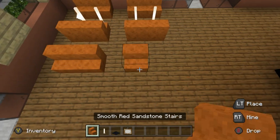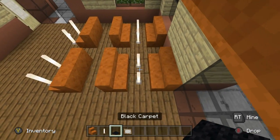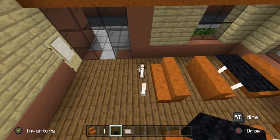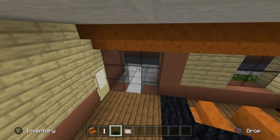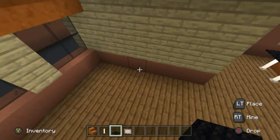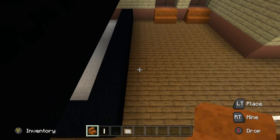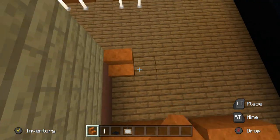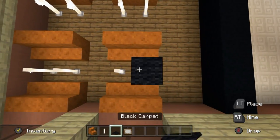And then we can have single seating. Well, single but double, if that makes sense. These have opposite sides of the tables, whereas those ones are going to just be singles, like this. Because I don't really want to get in the way of the entrance. I don't really want to get in the way of this by placing stairs, so that's fine. And then what this should allow us to do is, I guess we could still have stairs here. We can queue here. And then stairs here. And then we can have the same sort of thing, but with the stairs facing inwards, like this. End rods providing a nice little bit of light.